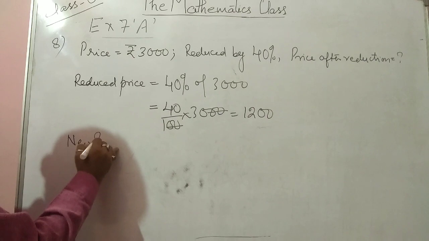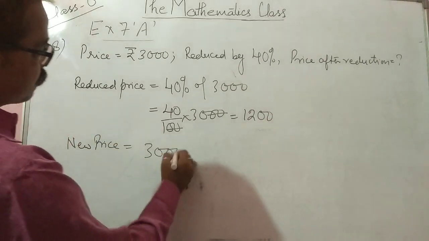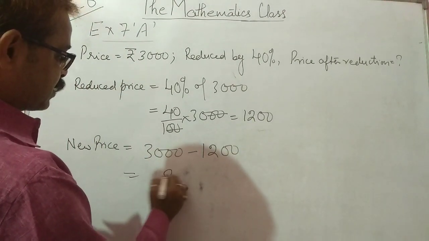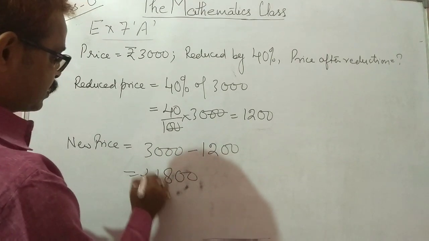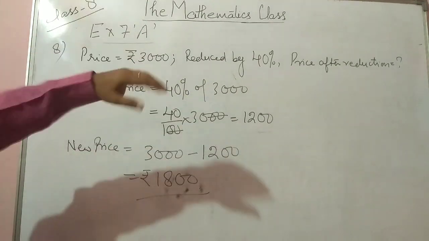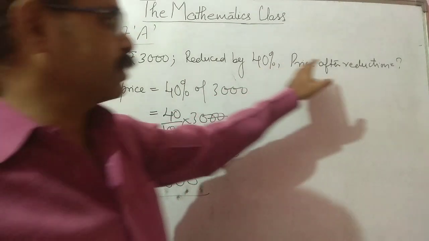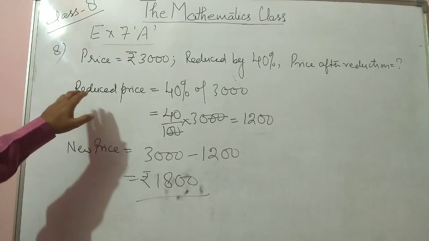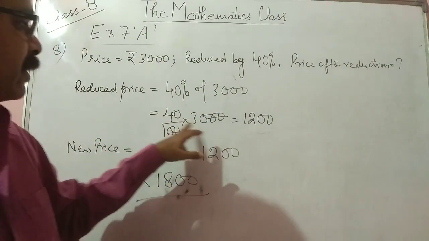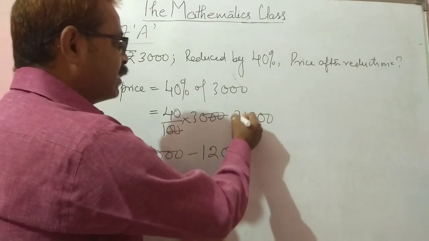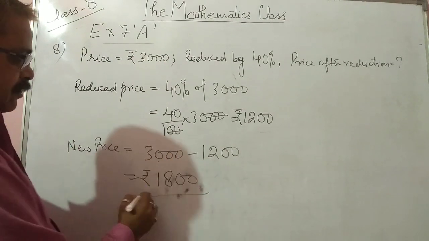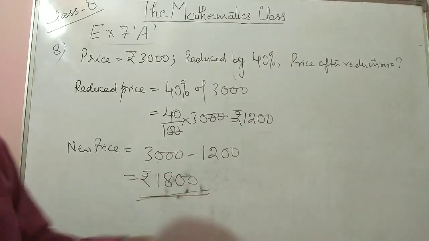So what is the new price? So new price will be the original price, that was 3000, minus the discount or the reduced price. So that is 10 minus 2 is 8, 2 minus 1 is 1800 rupees is the new price of the shoes. What is the question? Initial price was 3000, reduced price is 40%. You have to find the price after reduction. So we found the reduced price first, that was 40% of the original price, that was 3000 rupees. Now we solved it out, we got rupees 1200, and this 1200 has been subtracted from the original price 3000, and we got this is the value of reduced price.